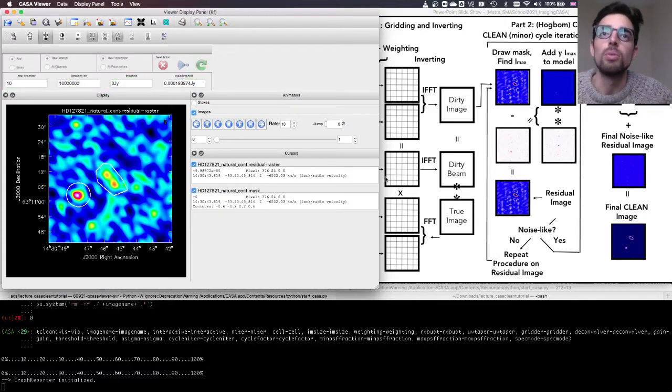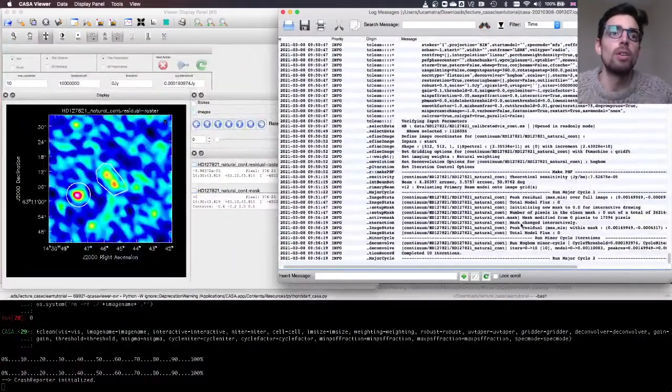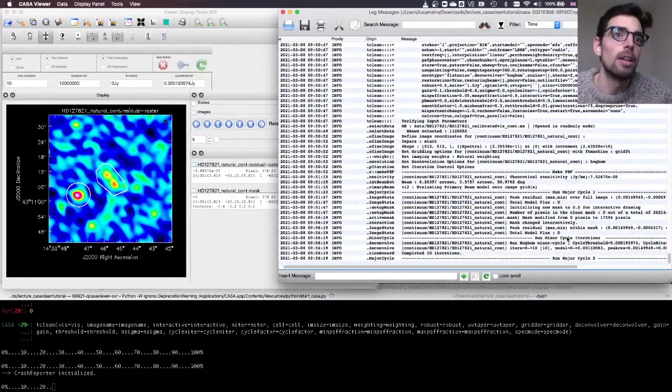Okay, and you will see now if we bring back the log, you can see that it's running minor cycle iterations. In this cycle, it went from iteration 0 to 10, and basically added this much flux to the model.